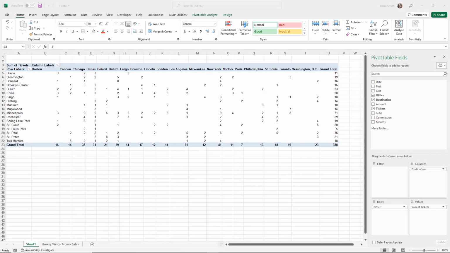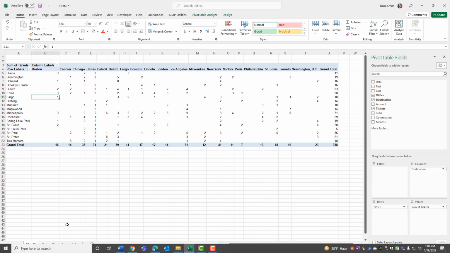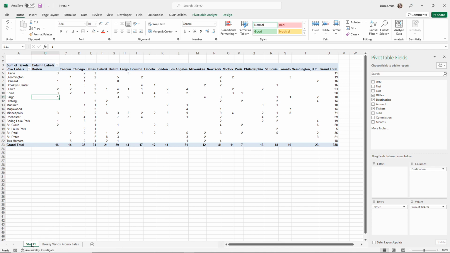Hey everybody, welcome back. I'm ready to look at how I can sort, filter, and edit my pivot table. Right here I have pivot table 3 open. If you go to the practice files folder and open up pivot table 3-A, you can follow right along and try editing and filtering and sorting your own pivot table. Now I'm going to click inside my pivot table. You'll notice I'm on sheet 1 because that's where my pivot table is located.